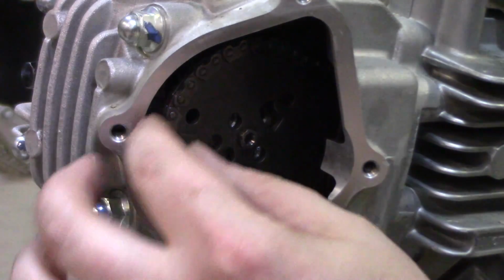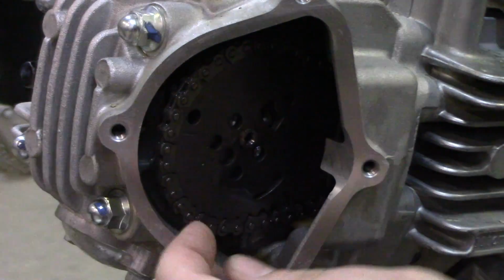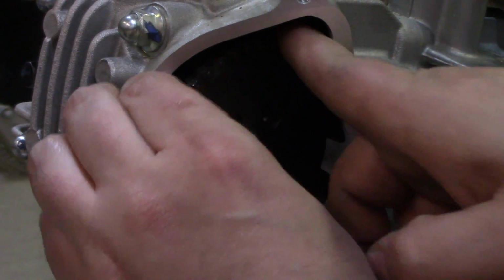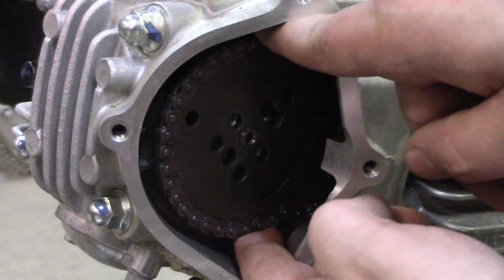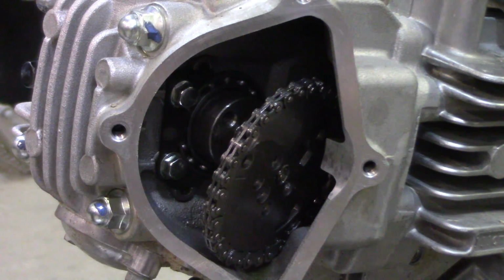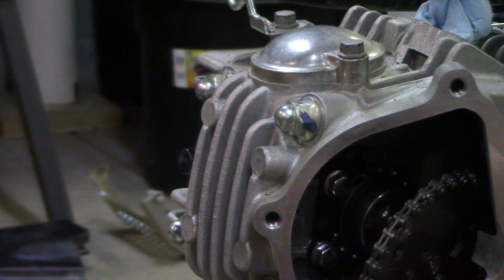Oops. Alright. I think this will pull off. And then I can take the head out. Okay, there it is. Sweet, so now all I gotta do is loosen these head bolts and go ahead and start working this off.